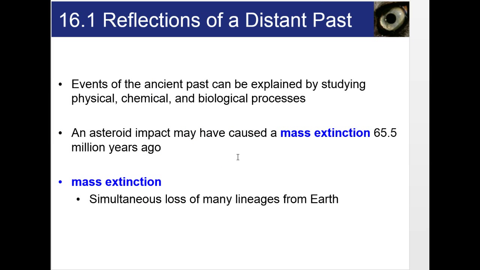We start off in our chapter with an introduction looking at what geologists look at — the layers of the earth, which provide clues as to what happened in Earth's past. The different layers are laid down each year and show us a map of what went on in Earth. Some interesting things besides being in the rock layers include big critters left behind from asteroid impacts. We see certain species of fossils in the rock layer before an impact, and then those species not showing up after suggests mass extinctions occurred, such as the one at 65.5 million years ago. A mass extinction is when we lose many species from the Earth.